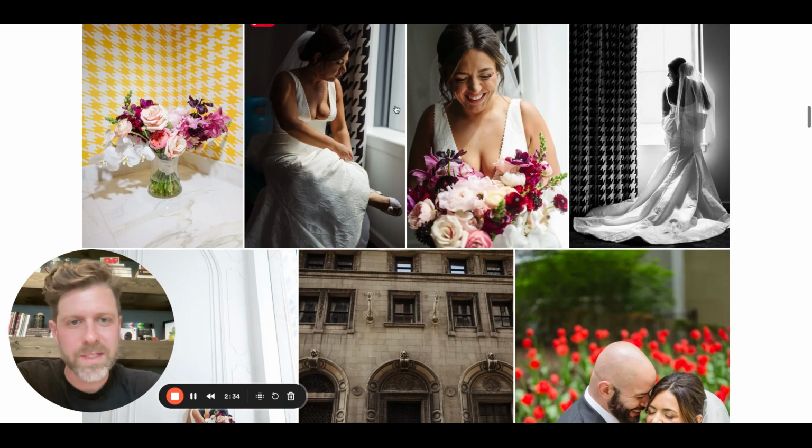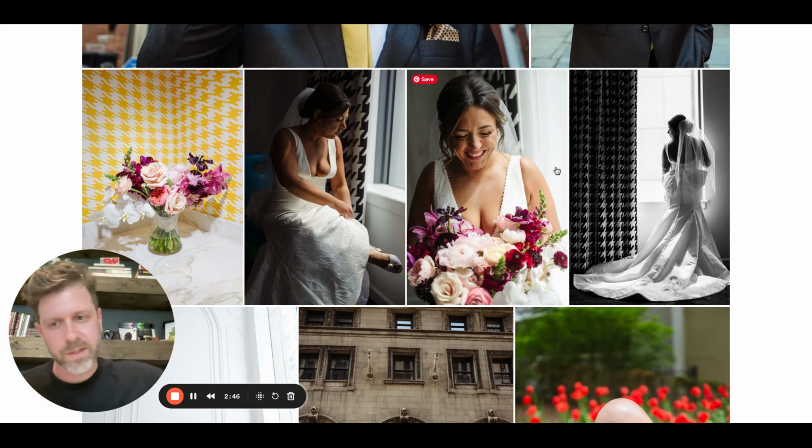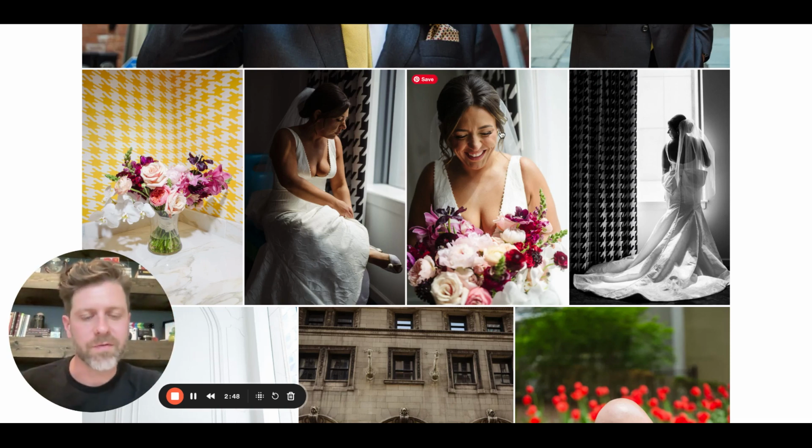Hotel Monaco is interesting. For me, it's all about finding light, so light quality is super important. With this hotel in particular, I shoot there a lot, so I know what works. These windows are very nice. What you do is kill the ambient light and put the subject in front of the window.